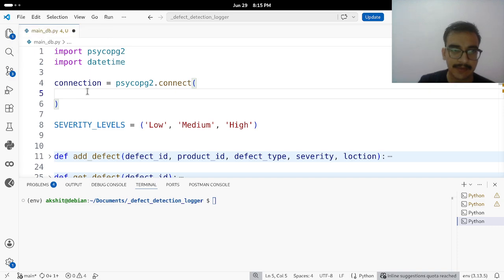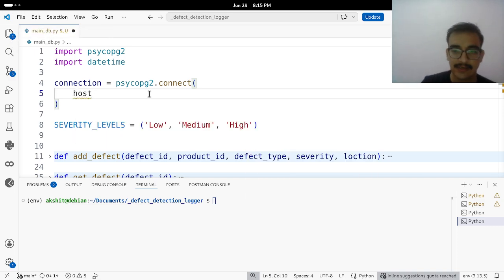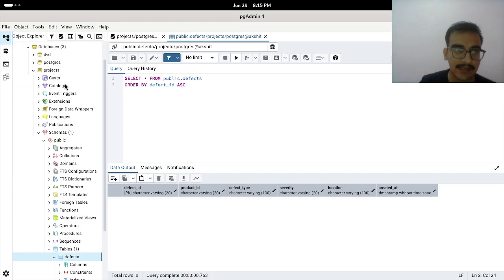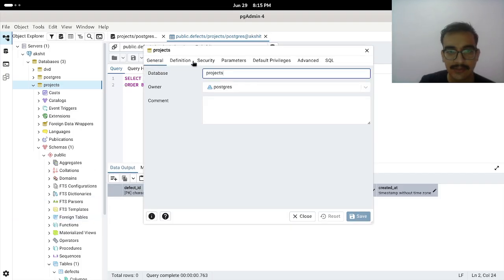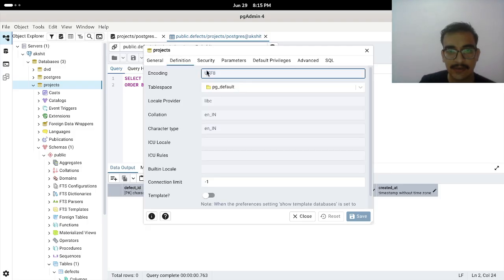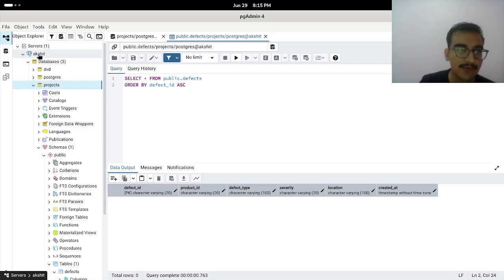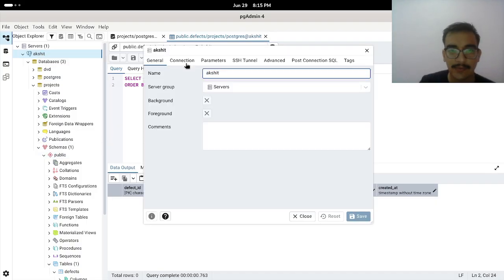So let's make a connection. We need to provide some details. We need to provide who is the host. We have localhost. You might be wondering where your details are. So you just click on the database you have, and you click on general, you go to the server, and on server you do properties.